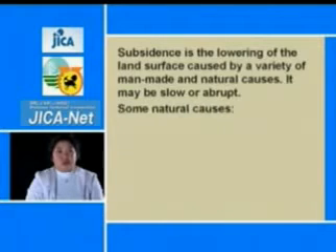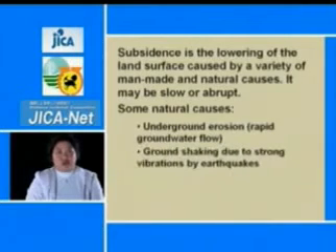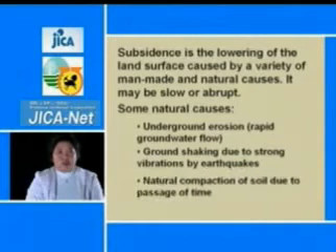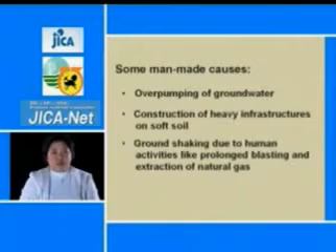Some natural causes are underground erosion or rapid groundwater flow, ground shaking due to strong vibrations by earthquakes, and natural compaction of soil due to passage of time. Some man-made causes are as follows: overpumping of groundwater, construction of heavy infrastructures on soft soil, ground shaking due to human activities like prolonged blasting, and extraction of natural gas.